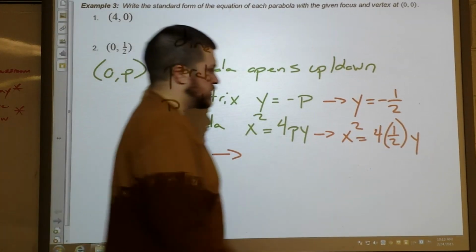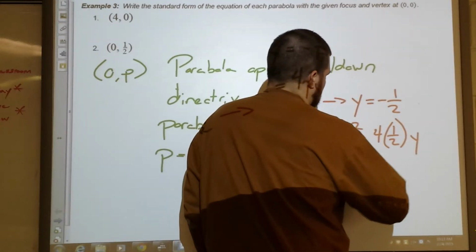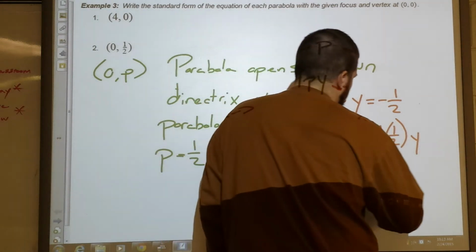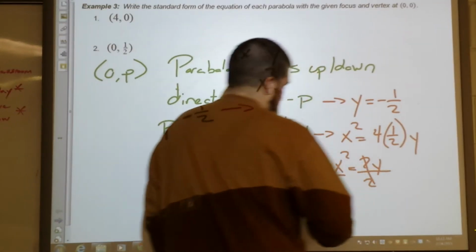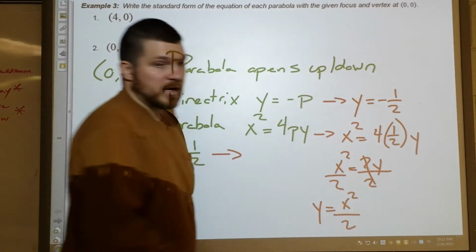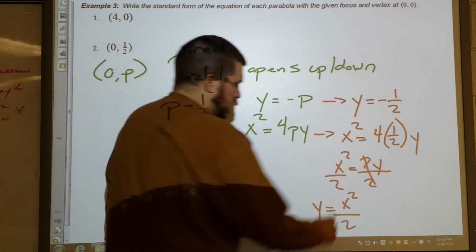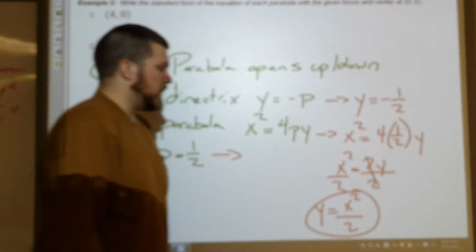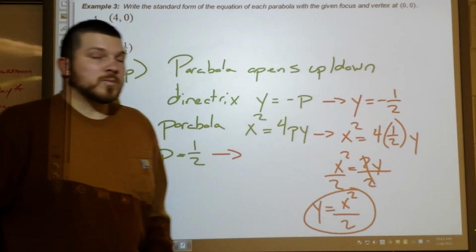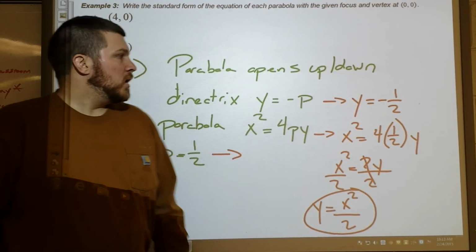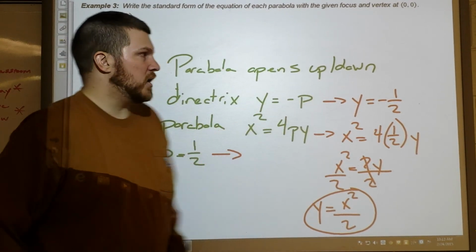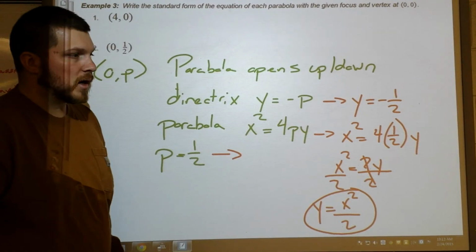I want to clean that up as much as possible, so x squared equals 2y, and I want to be able to graph this. So to get y by itself, I'm just going to divide by 2. So y equals x squared divided by 2. My calculator has no problem graphing y by itself, so that's the equation of my parabola. If you graph this, what you're going to see is that this parabola actually opens up and down. The directrix, if you graph it, is going to be a horizontal line, and our focus is going to be on the inside of our parabola.